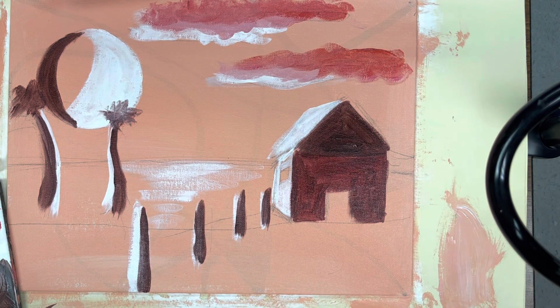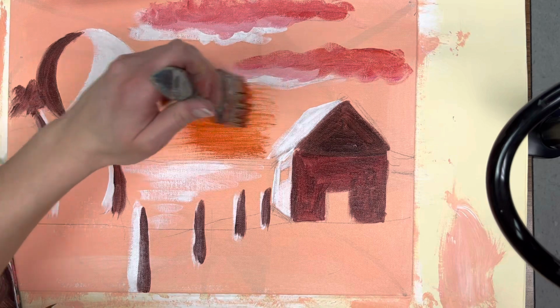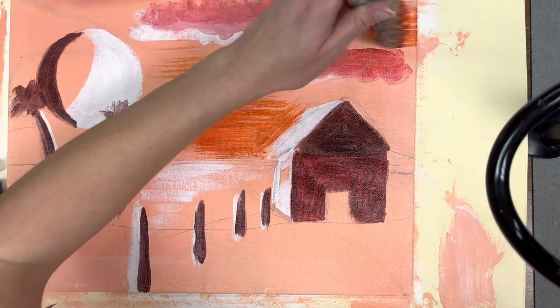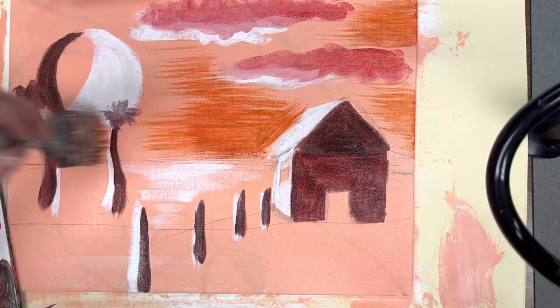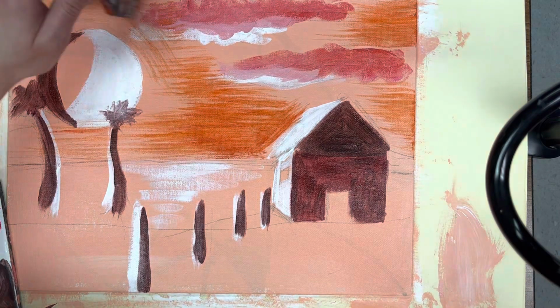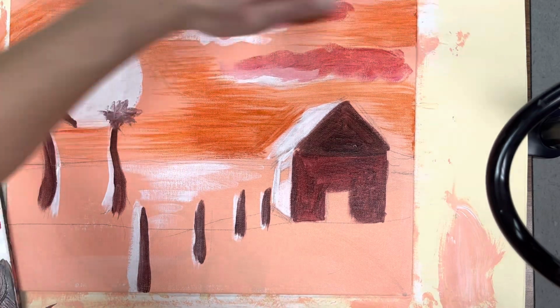Okay. Now I'm going to go in and add some little swipes of other colors in the sky. If this is a sunset, we want to keep some richness going on there. I'm going to go back in with my chip brush and place some other colors. I want to keep that nice tone peeking through that we placed on our canvas first, because that's creating a nice harmony. I'm going to go right over top of some of that, and work it around my sphere here. I'm using a really light touch with this chip brush.